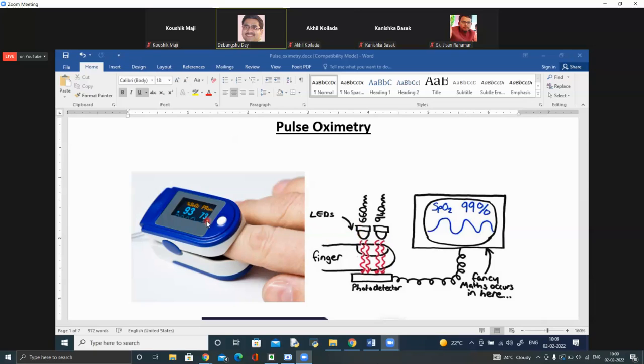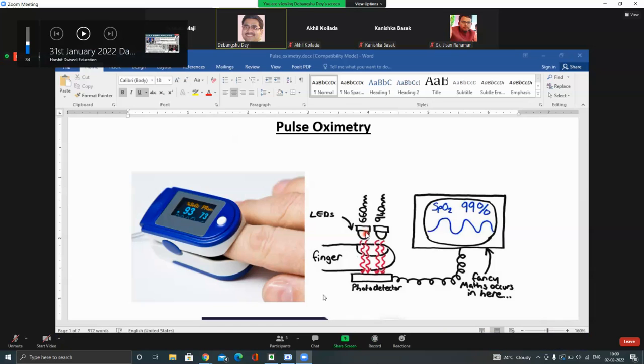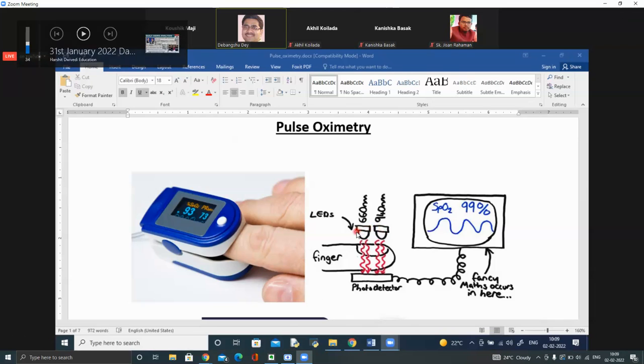And you can think of, at the top cover, there exists a light source. And you may think that there is only one single light source. They seem to be, but it is not actually. There are two different LEDs for two different wavelengths. And there is a photo detector. It detects the different wavelengths passing through the finger, and there exists some analysis tool or processor, and the processor is programmed to do some calculations, and the result is shown.